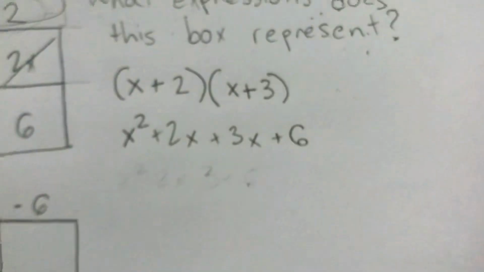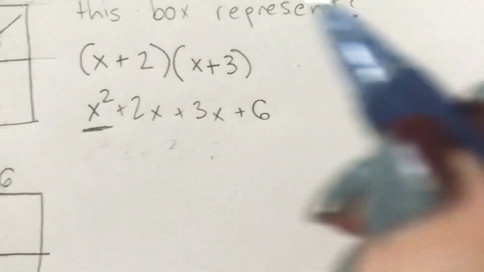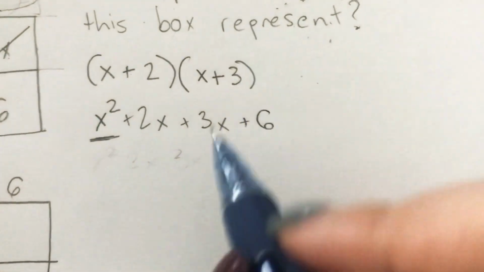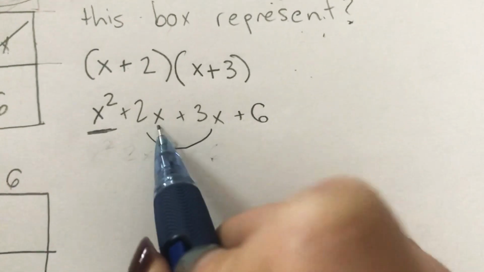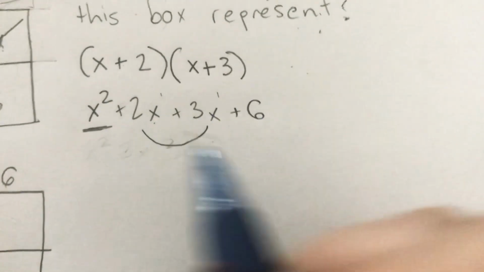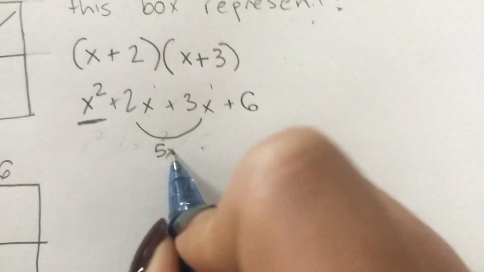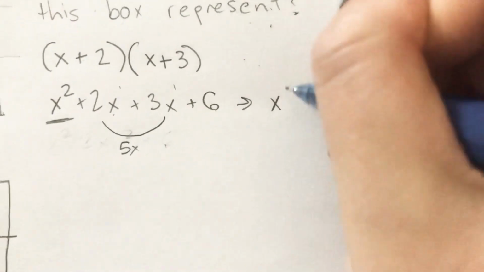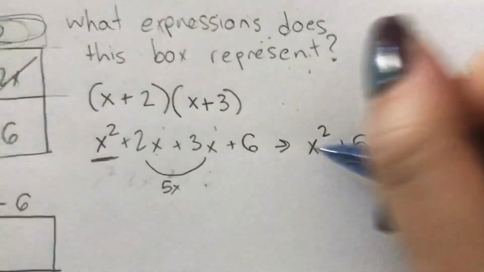All right, my last step here is to combine like terms. X squared does not have a like term because it's the only variable here with a power of 2. 2x and 3x are like terms. They're both values being multiplied by x to the first power. So these are like terms. I can add them. 2 plus 3 is 5. So I have a 5x and I have plus 6. This leads me to my final expression in standard form of x squared plus 5x plus 6. And there I have it.